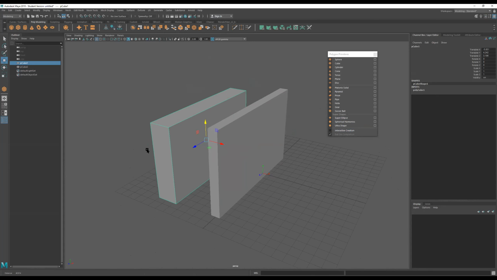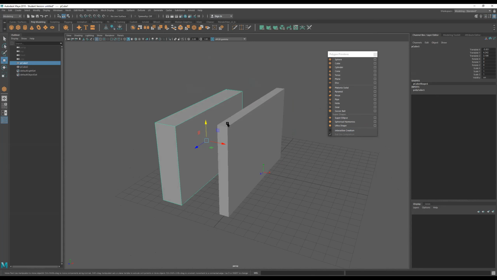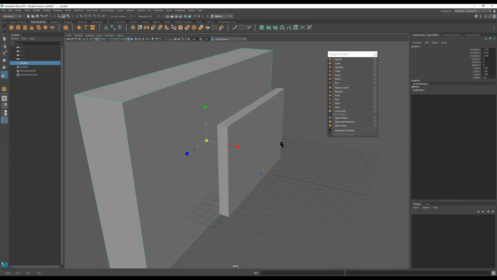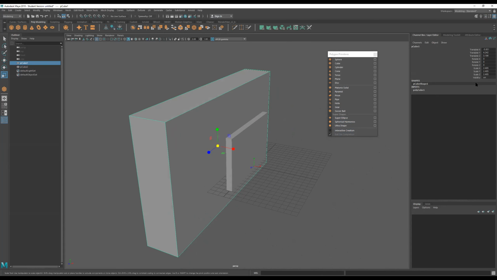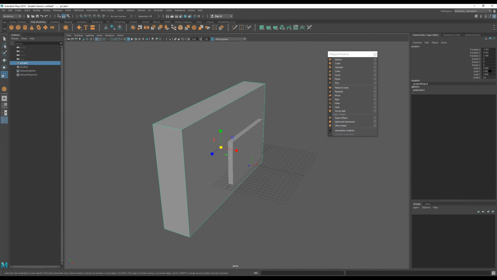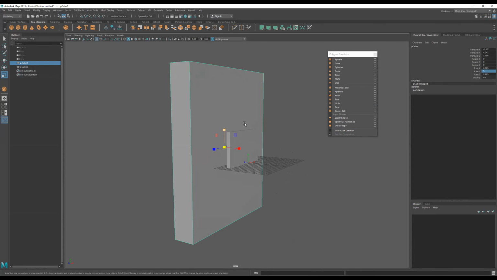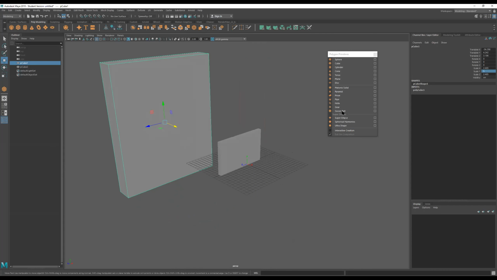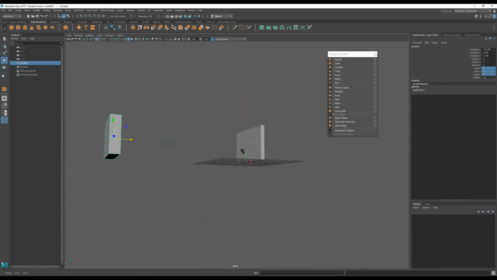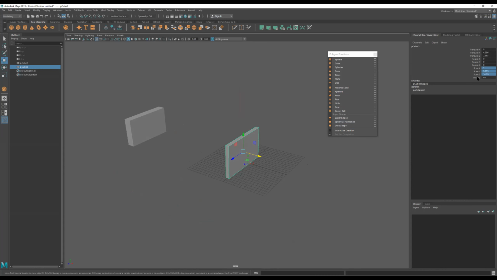If I take this thing right here and I scale it up higher, so now it's at some other scale, and let's say I change this to like 5 or something, right? That means I've altered this, right? And if I wanted to get back to regular scale, I just go in here and I press 1, and it gives me that shape that I had before, which isn't a perfect square. But if I click on this and I take this back to 1, it gives me back a cube.